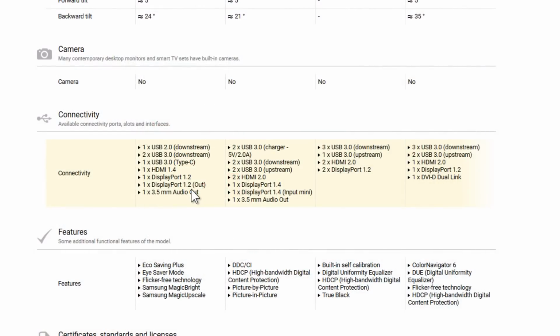Finally, looking at the connectivity, you can see these monitors have a very large number of HDMI and DisplayPort ports. What you'll also notice is that the Samsung has only got HDMI 1.4 and DisplayPort 1.2, whereas the other ones have got HDMI 2.0. HDMI 2.0 is obviously the newer version. HDMI and DisplayPort are specifications that are still receiving upgrades, and as monitors become more powerful, these specifications become more capable. So you should always try to get the most recent cable that works with your monitor. A lot of people really like DVI, and one of these monitors has DVI. DVI has been abandoned, so it's no longer being updated. The same goes for VGA, which is a very ancient standard, but some people still like to use that.